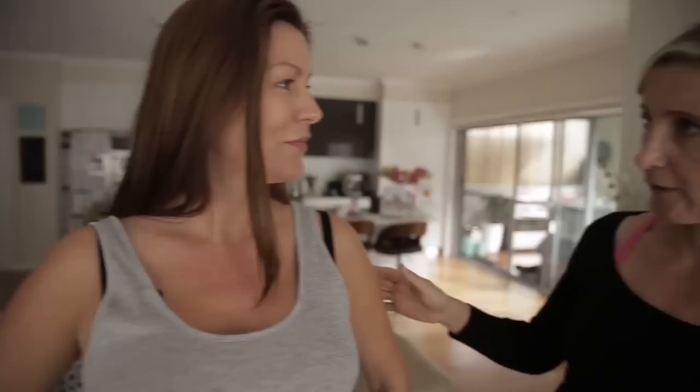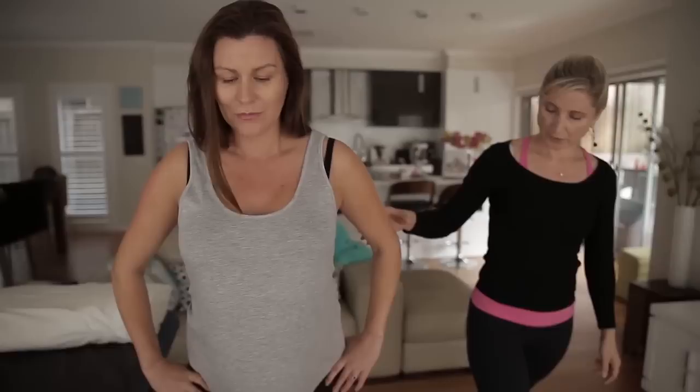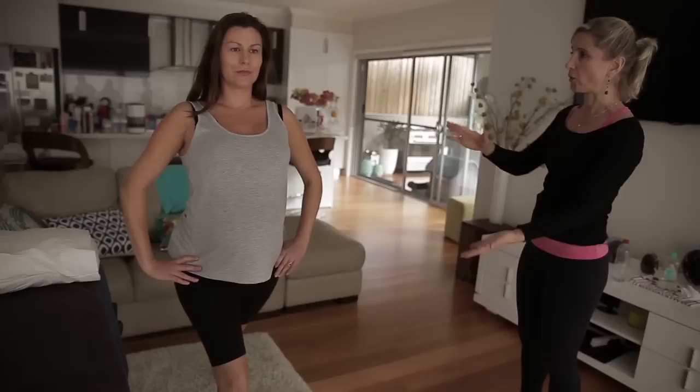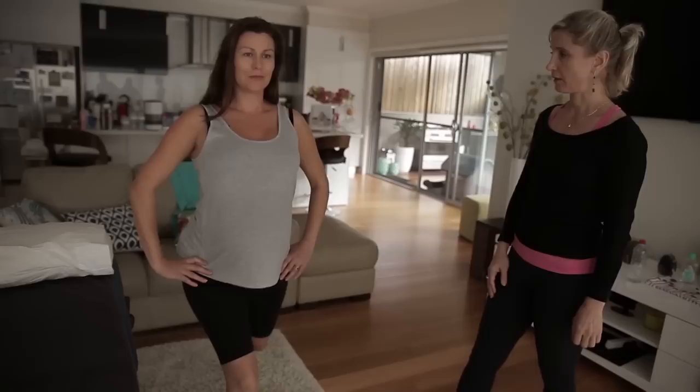So Caroline, we tested before what the lunge felt like. So let's have you doing them again now. Take your left leg back first, because this is the side that you tested first. So stabilize there. And you can recruit a little bit of your pelvic floor just to really feel stable there. And then lunging, bend your back knee first and then go into your lunge position. See how far you're going down now? You're actually going a lot lower. Without any pulling in your hips? No pulling. Nothing? Nothing. Fabulous.